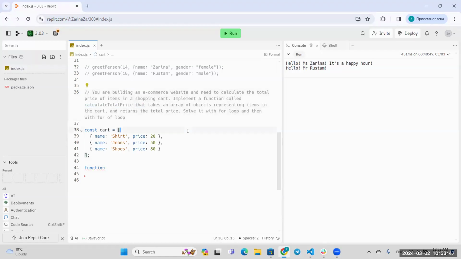We have to first of all use a for loop and then we will just improve our code with a for of loop. Not necessarily an improvement, more like a different loop, right? But don't worry about it for now. Just try to solve it with a regular for loop.